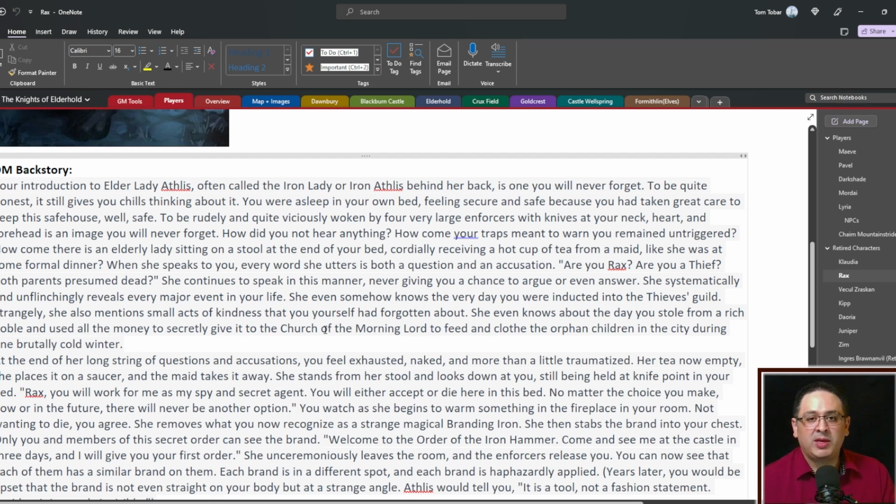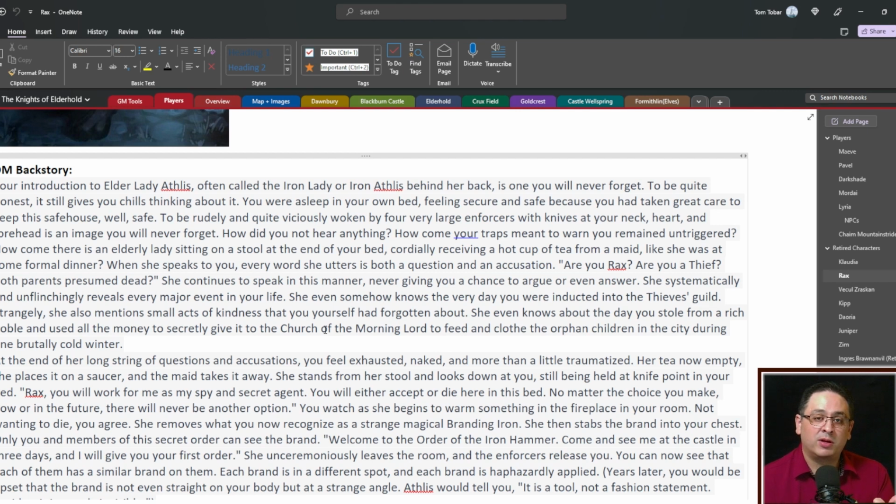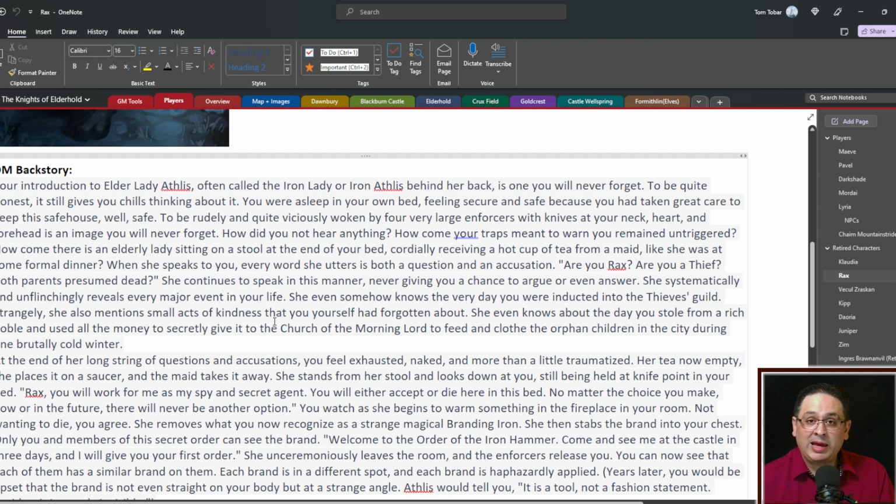Now, keep in mind, he gave me the information that he wanted. He wanted to be a tabaxi. He wanted to be a thief. He gave me a little bit of backstory about how he became a thief. He told me that he likes the King's Search Festival and that he knows he's going to be involved with a patron. He doesn't even know that person's name. And so this is what I wrote for him, and I gave it to him before he came to the very first session. Here's what I wrote.